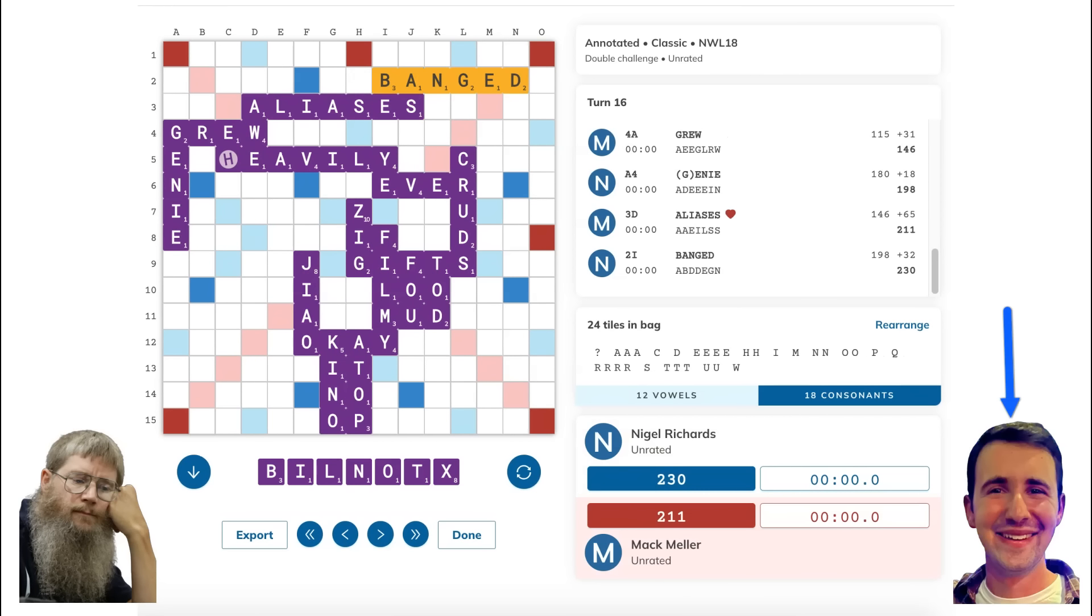Nigel's play gave me one of very few easy decisions I had this game. With this rack, the best play is pretty clearly to just do BOX for 43 points on the top right corner, hitting that triple word score.